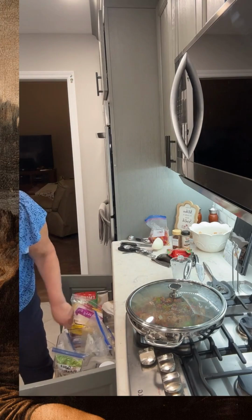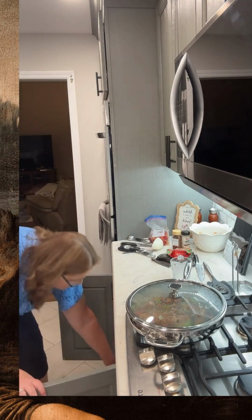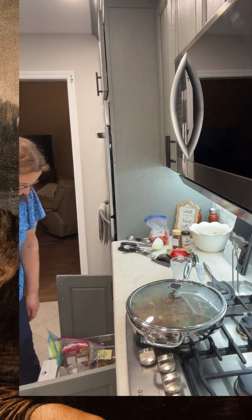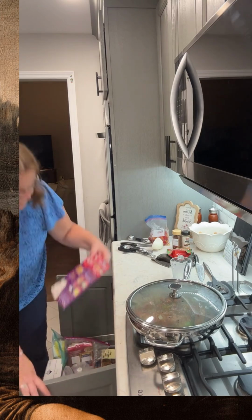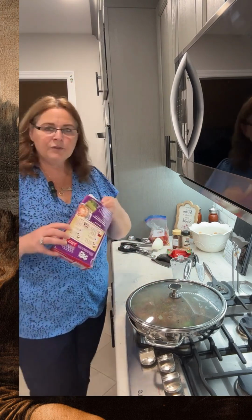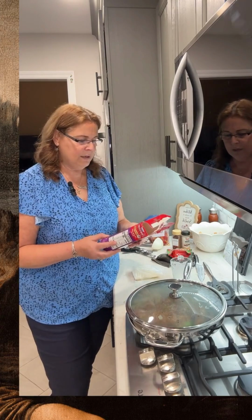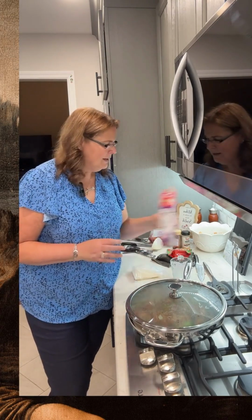I'm one of those kind of cookers that I don't always pay attention. In fact, tonight when I got ready, I was so excited to make this recipe, and I thought I had everything. And then I'm like, I don't think I have any soy sauce. So I had some teriyaki sauce downstairs that I was going to make instead. I should have made this first because now that's ready and this isn't. But I think this is super quick. Oh, microwave, 15 minutes. Boo, 15 minutes. All right, I'll learn my lesson.